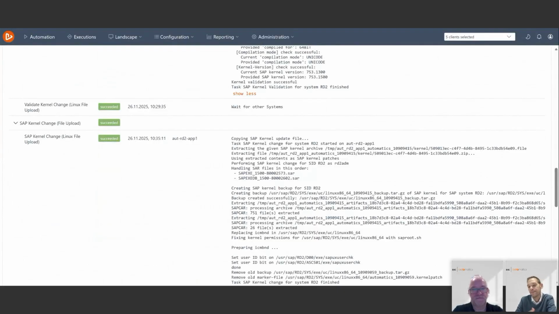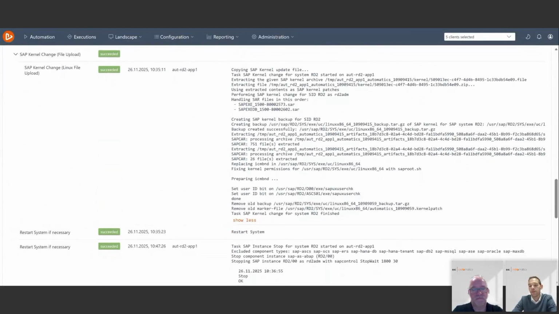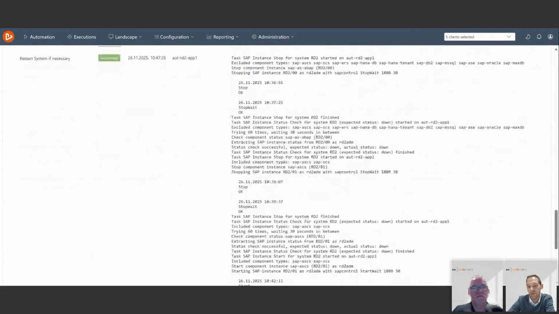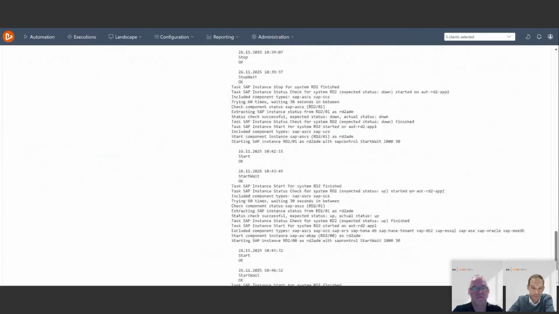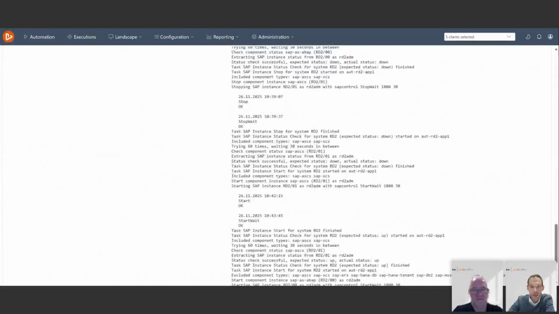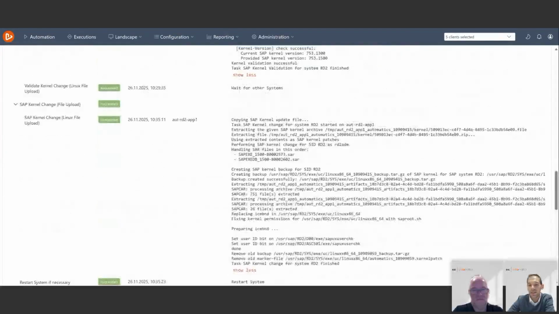So it's every time quite good to handle it in a real end-to-end process to be sure that you do not have inconsistent system states at the end. So you can perform a VM snapshot or a database snapshot in front of our activities as well, and combine all these activities. At the end, a restart. So this is the process in Automatics.